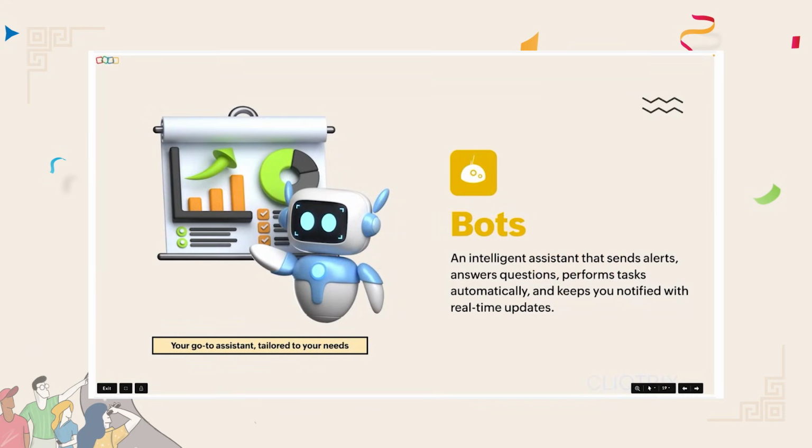So let's go to bots. Imagine having your own personal robotic assistant in Cliqtrix, one that not only listens to you but also gets things done automatically. That's exactly what a bot is in Cliq. Bots are like smart robots or conversational agents that you can talk to. They can get inputs from you, fetch information, or even perform tasks on your behalf without you lifting a finger. Using bot handlers, you can fully customize your bot's behavior.